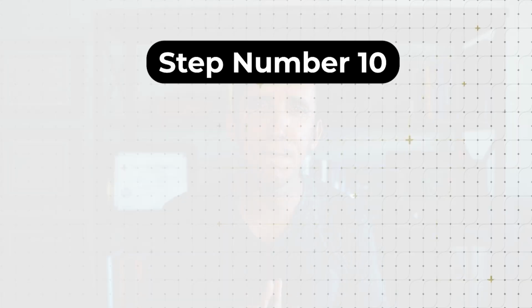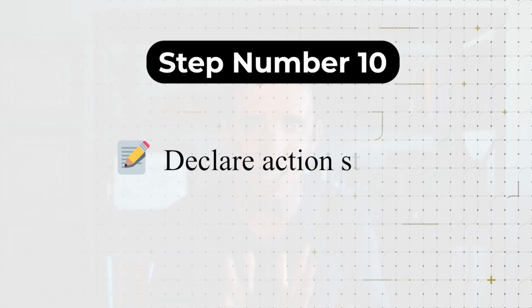And then the final step is to declare action steps. Once you complete your hot seat with each student, at the end, make sure to say, okay, what is the one action that you are committed to taking and that you're going to declare to this group between now and next week? And this creates accountability. There's magic that happens because not only do you want your students to learn from you, but more importantly, you want them to apply those learnings to get results. So those are the 10 steps to running incredible group coaching sessions.